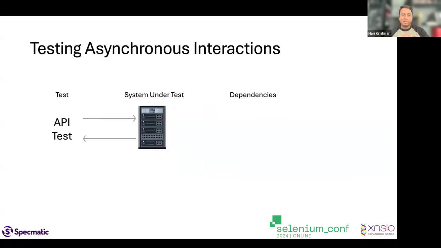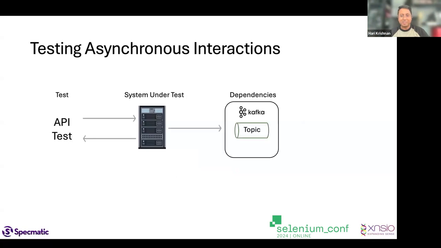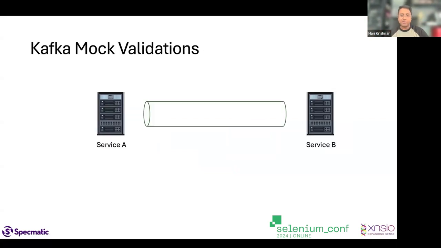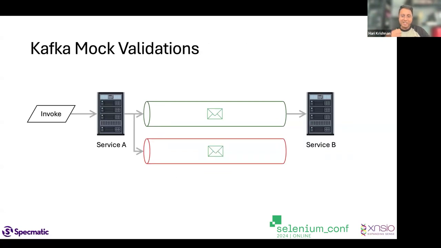Now let's come to Kafka. Asynchronous systems are a lot more complex — we were in request-response land before where everything is straightforward, but now we are in async. We have this Kafka topic sending a message and the system under test, which is then reaching the analytic service. What could possibly go wrong? I could send the right message on the wrong topic — I've done this many times as a dev myself. I could send the wrong message on the right topic. I could send the right messages out of order.